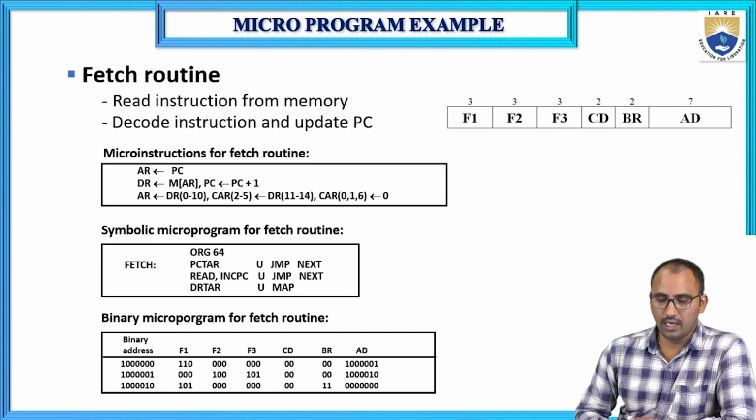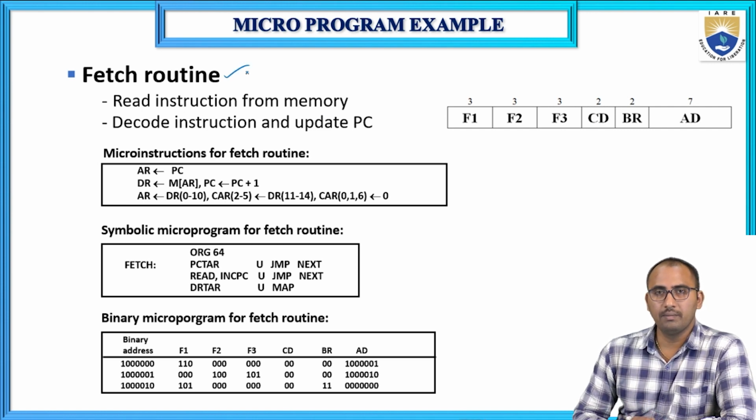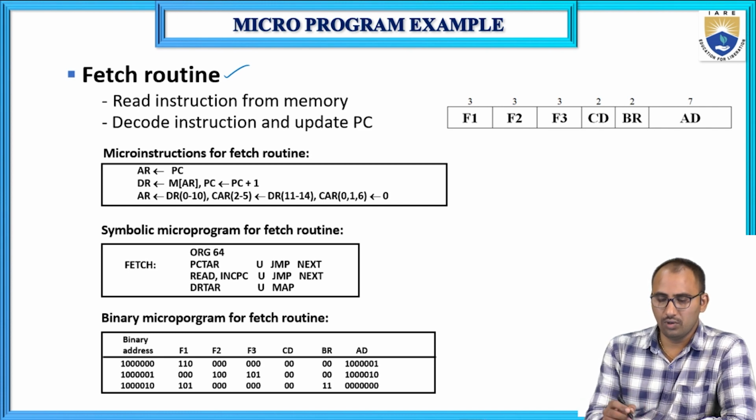Okay. So here consider a fetch routine. Read the instruction from the memory. Basically we are storing a program in the memory, and from the memory the instructions will be fetched. So first we will read the instruction from the memory, then we have to decode the instruction and update the program counter. So micro instructions for the fetch routine.